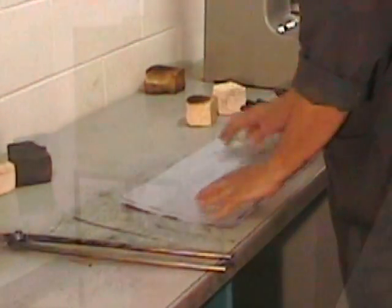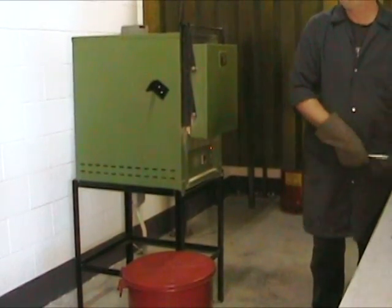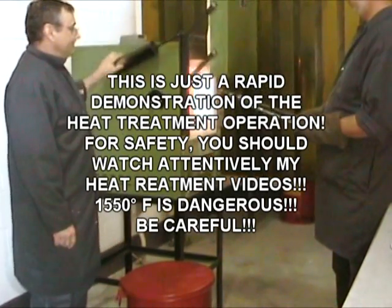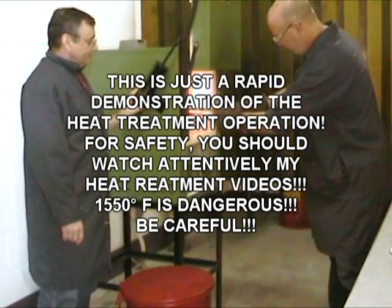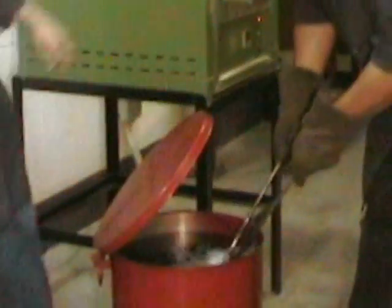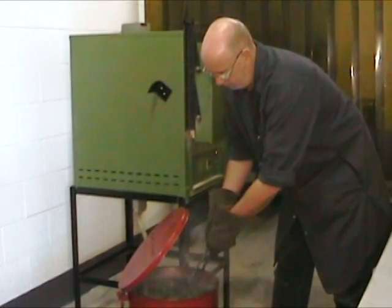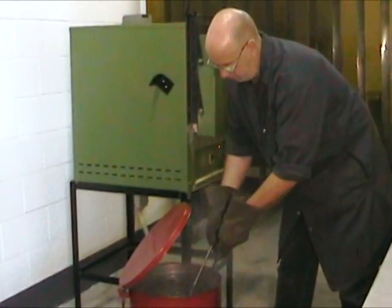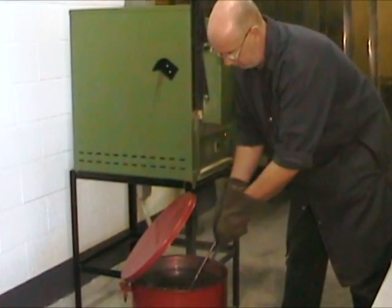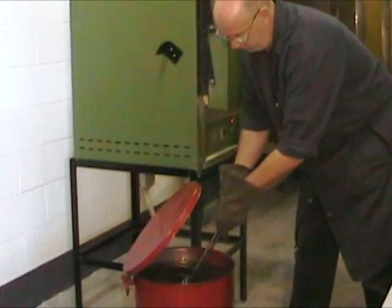Make sure you have everything ready in advance. Once the part reaches its proper temperature, you can pull it from the oven. Get someone to help you, because the sequence of operation here must be done quickly and cannot be interrupted. Everything has to follow in order, so make certain that your tempering oven is preheated and ready to receive the part. We want it to be around 550 degrees Fahrenheit.